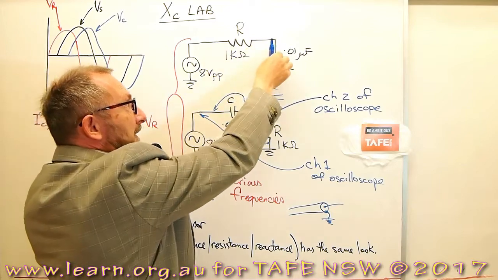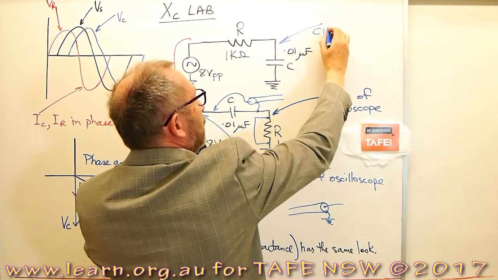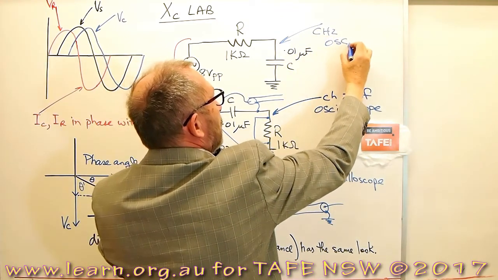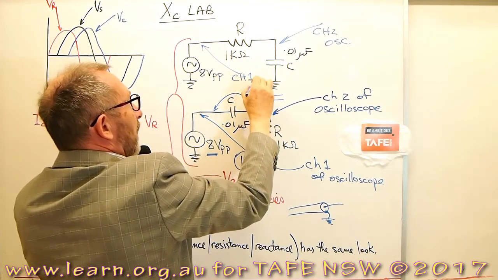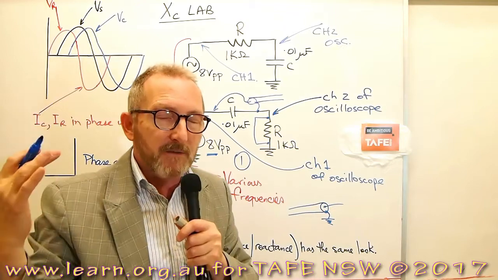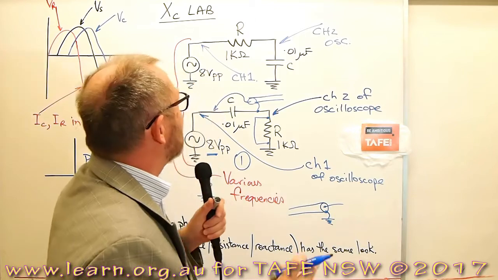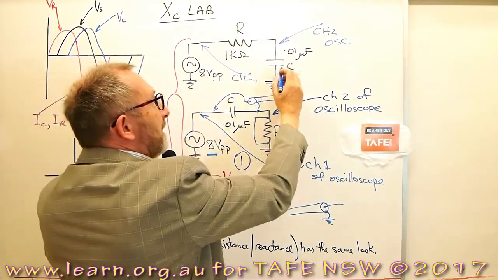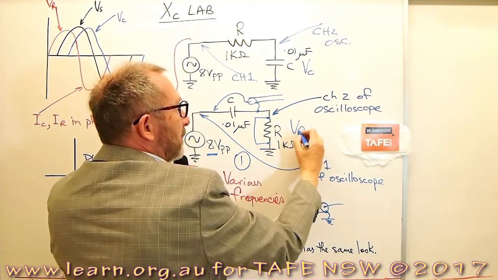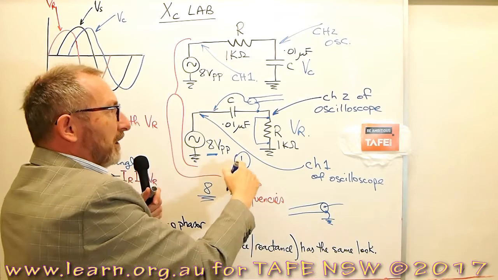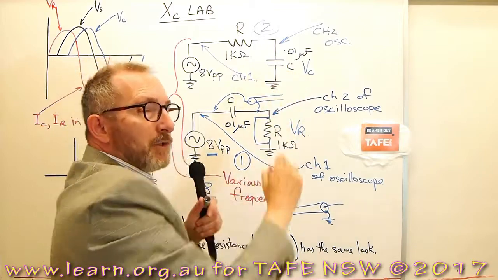1K resistor leading and the capacitor in shunt. And then of course channel 2 of the oscilloscope will go to there, and channel 1 will still be here. The circuit is going to have the same characteristics. R hasn't changed in value, C hasn't changed in value, but now it enables me to measure VC as opposed to measuring VR. So circuit number 1 for measuring VR, circuit number 2 for measuring VC.